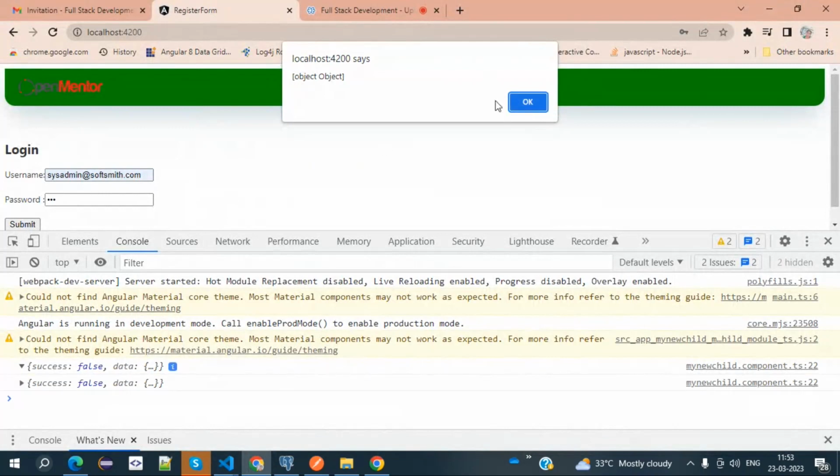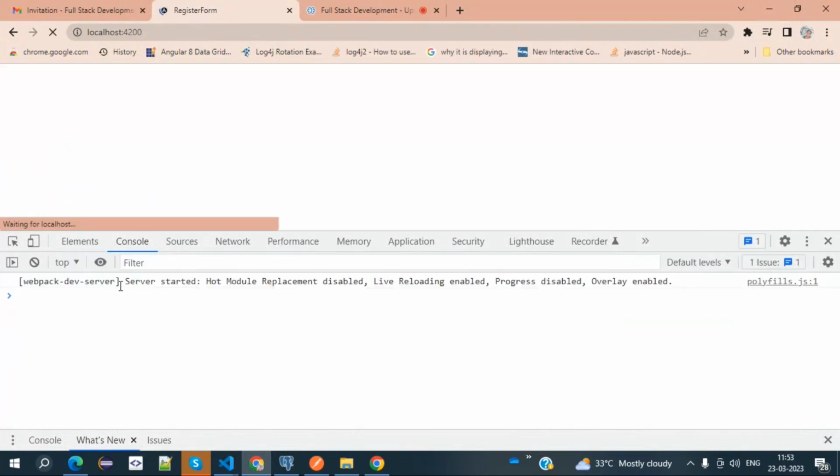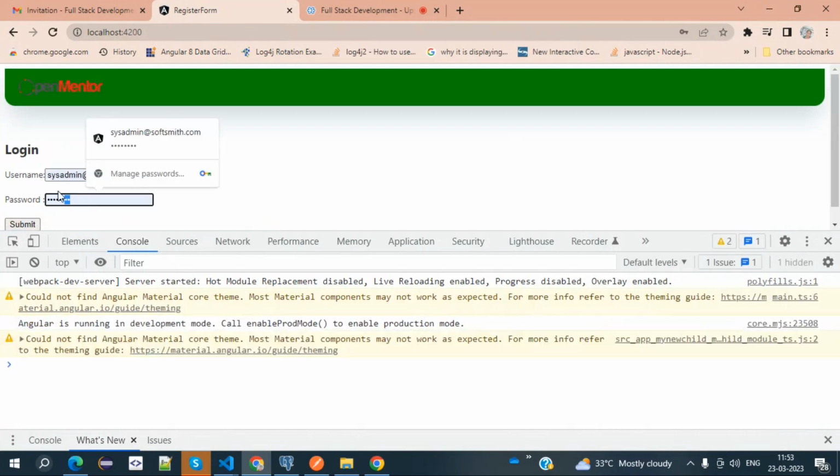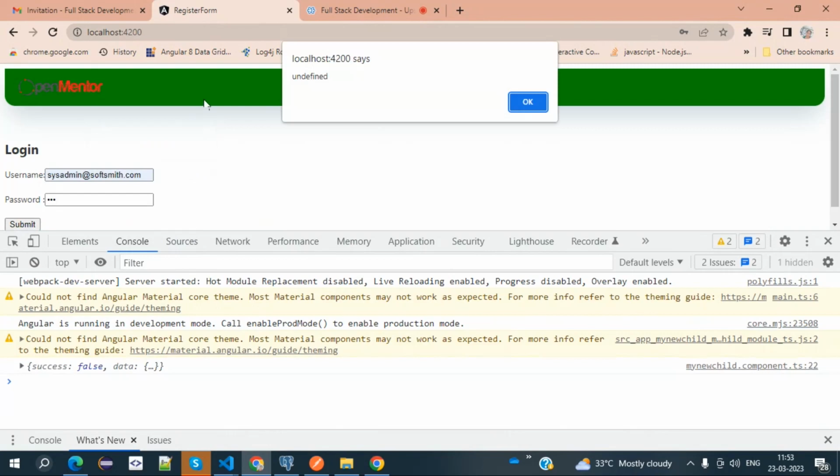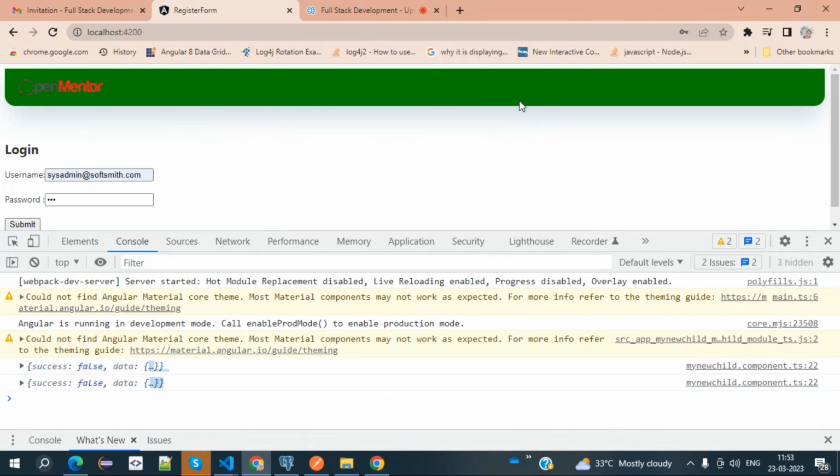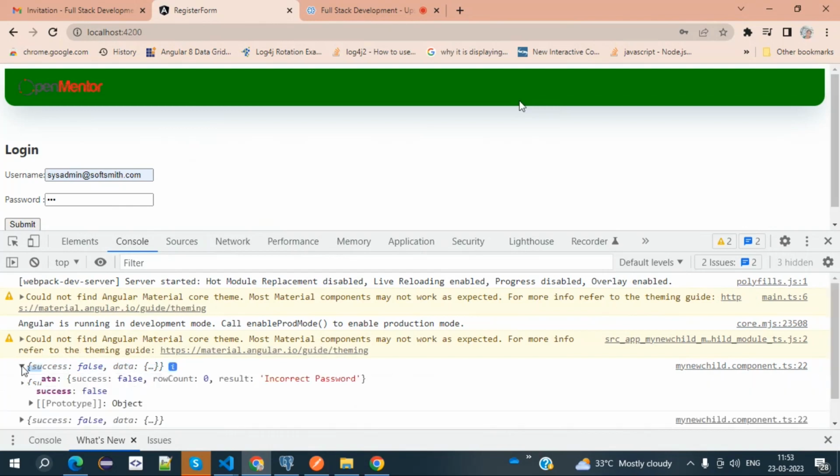I need to give okay. Let me check why it is coming here. I'm having value as data. What value is there? I'm getting the value from there as incorrect password over here.